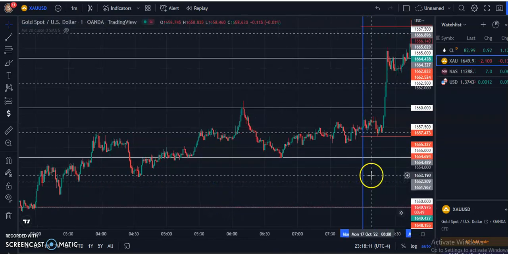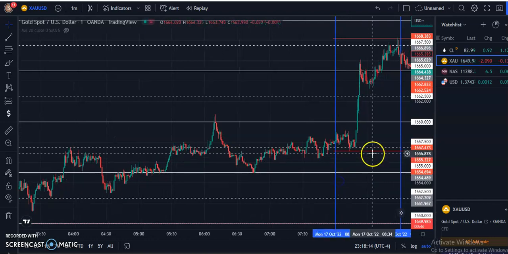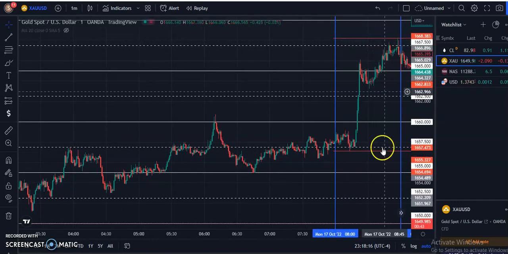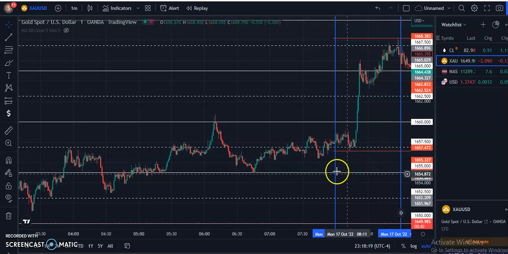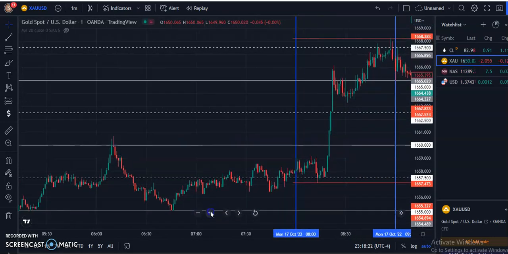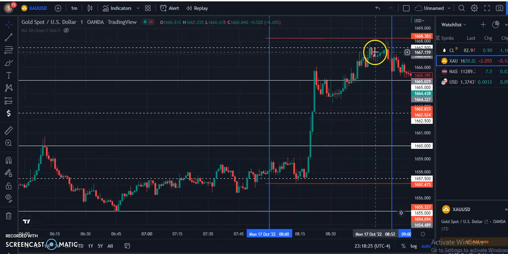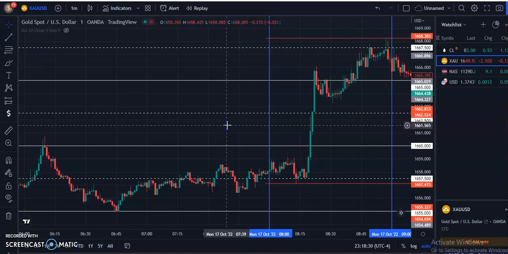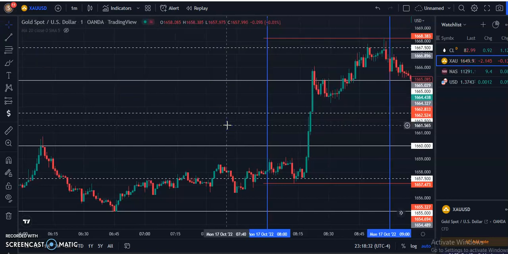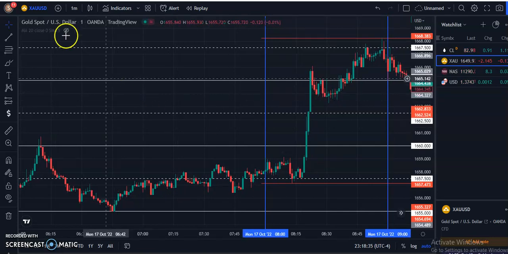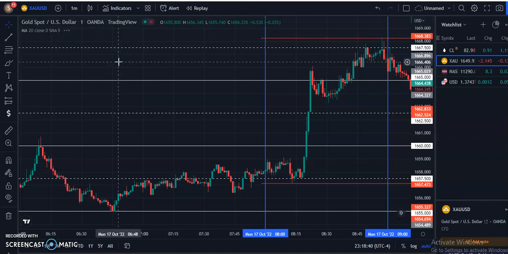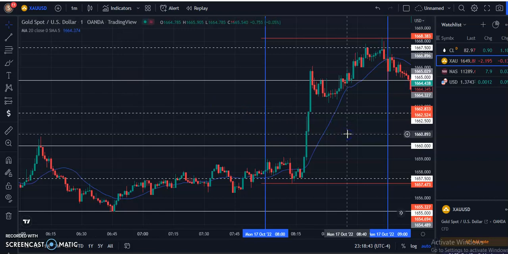the first hour of the New York session, which sets the high of the session and the low of the session. Now, when you look at this, it looks like a pretty good pump to the high. Only time tells if it's a nice pump and dump. But I also had my 20 moving average indicator because I had that bias that, well, this was a trend, this was a continuation.